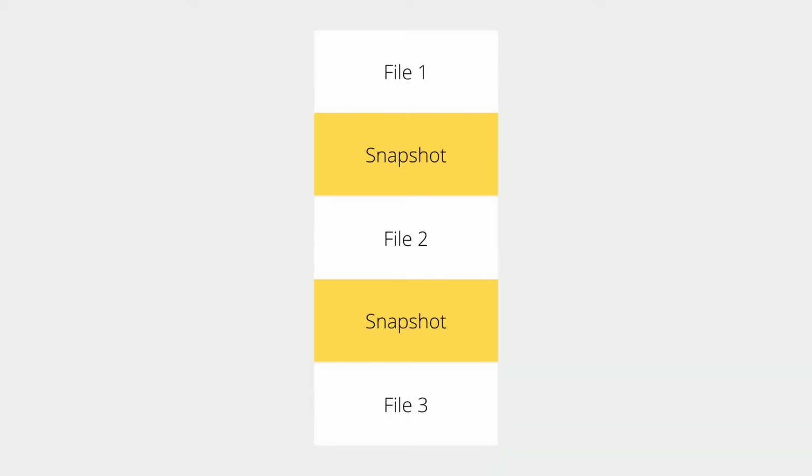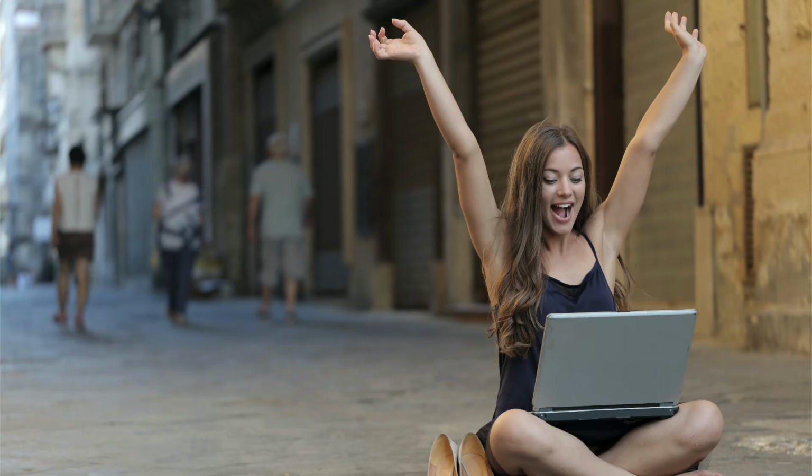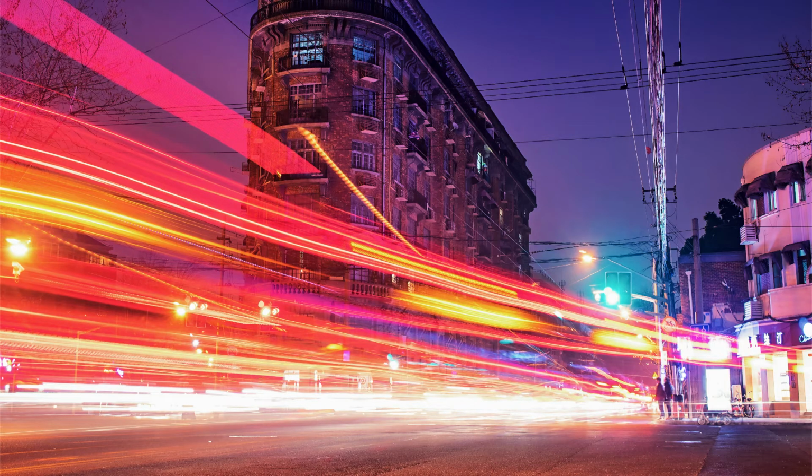We can create multiple snapshots, which can either stack on top of each other or exist in parallel with each other. The superpower of snapshots is that because we're just recording the differences between when we took the snapshot and now, it doesn't take up the same amount of space as a duplicate copy of the virtual machine. We can also quickly discard our changes and get back to when we created our snapshot.